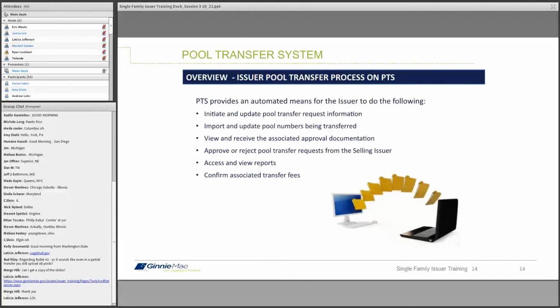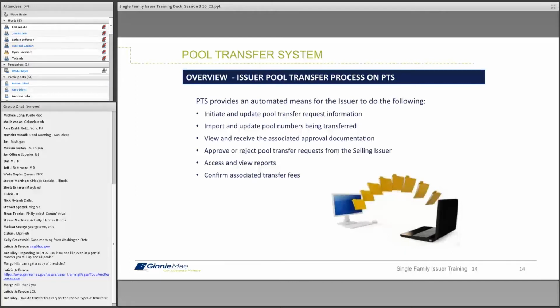Just want to give you some overview of the process on PTS. PTS provides an automated means for the issuer to do the following. They can initiate and update pool transfer request information. They can import and update the pool numbers being transferred. They can view and receive the associated approval documentation.